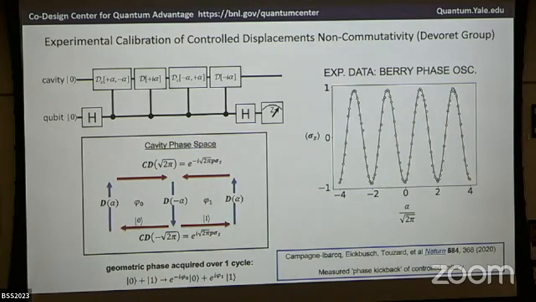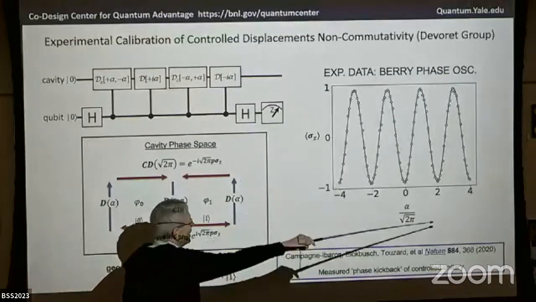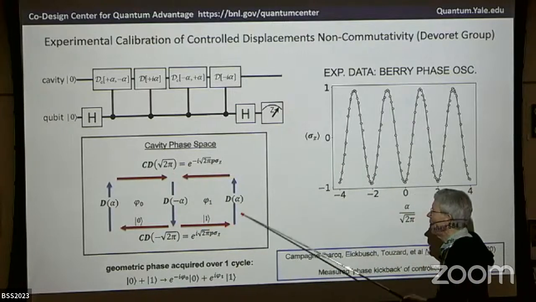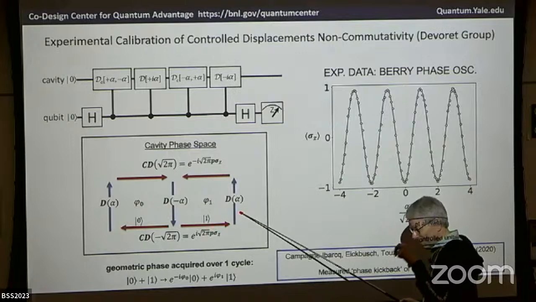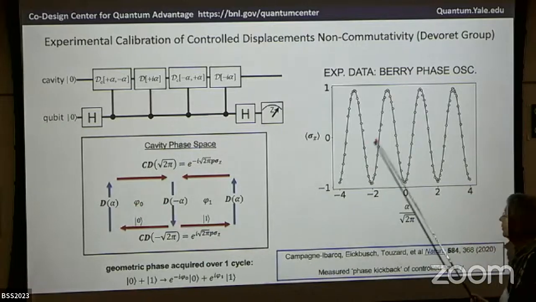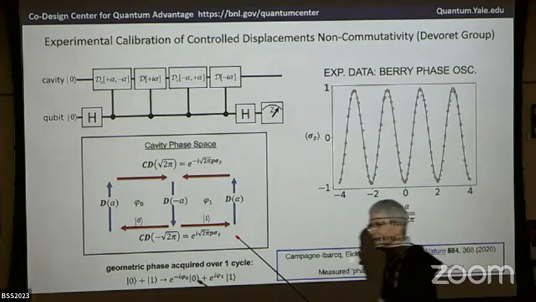The fundamental law of metrology is: if you want to measure something, turn it into a frequency. Okay. So as you see the period of these Ramsey oscillations, you find out what amplitude of pulse gave you a Berry phase of plus pi for this guy and minus pi for that guy, which is a 2 pi rotation. So you just calibrate it using the period of this guy. That's how we find out how big alpha is in units of volts on the generator.